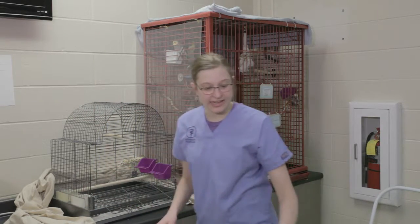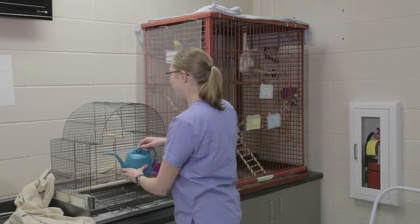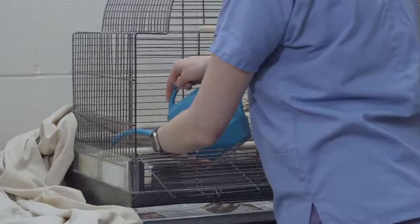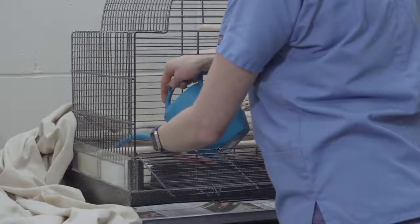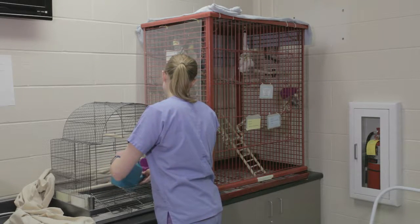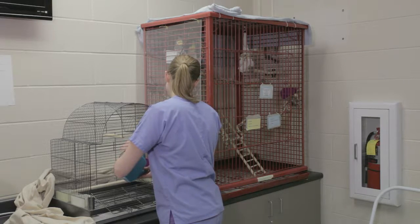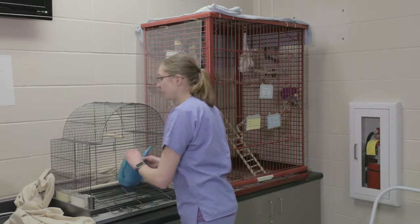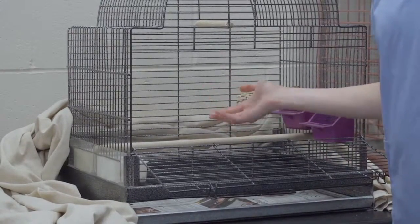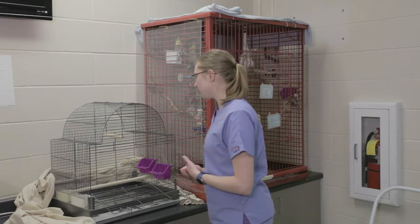I'm also gonna utilize this little watering plant pitcher to fill my water bowls so I don't spill it anywhere else. Also notice that I placed each of the bowls next to their perch so that they are easily obtained by the birds.